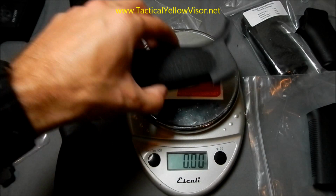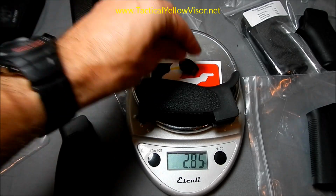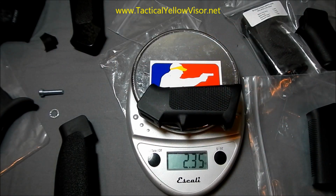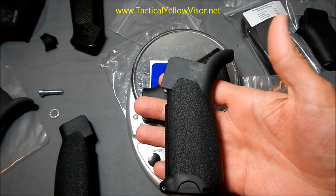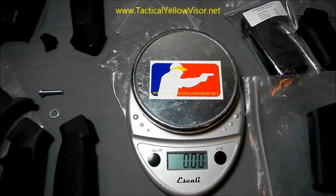So again, to compare the A2, which is what most people would probably be taking off and replacing with the Bravo Company, you're looking at just under 3 ounces for the Bravo, and 2.3 or 2.4 we'll call it for the A2. So you're adding just over half an ounce to go to the biggest and heaviest version of the Bravo Company grip. Definitely not a major weight increase there.